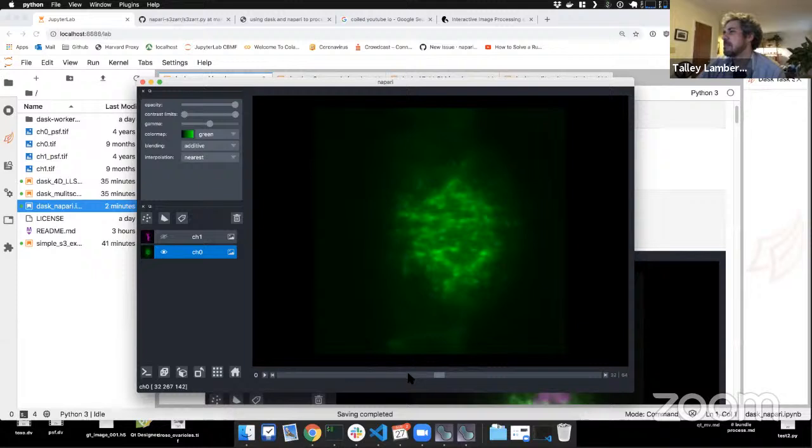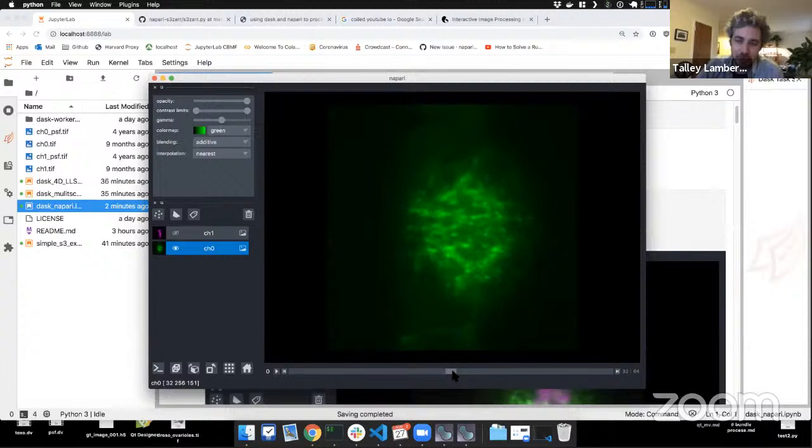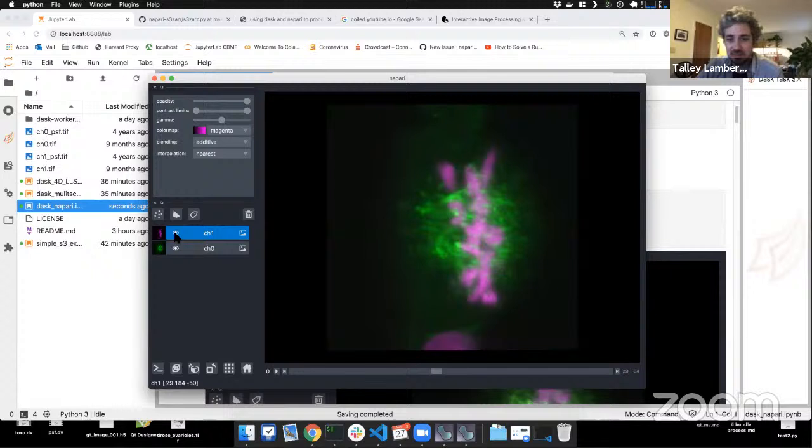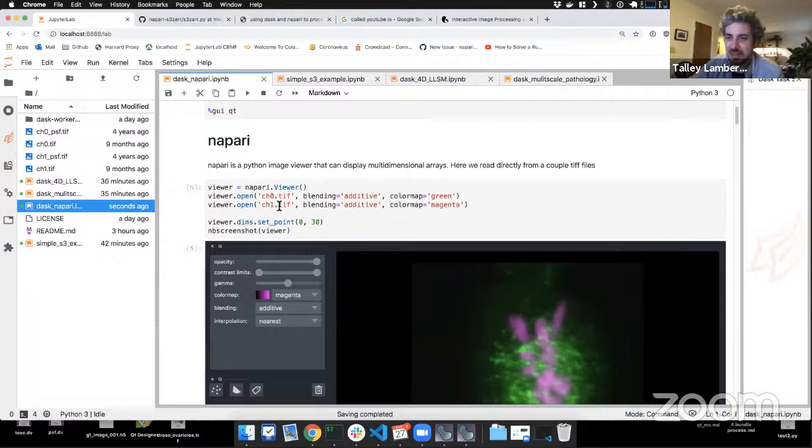Right. And so, first we just see Napari, like most multidimensional viewers, has sliders for all the various dimensions. We have the concept of layers over here, where we can look at multiple different data sets on top of each other, blended in various different ways. In this particular case, we're just looking at a couple image layers, but one of the main points of Napari is that we can overlay analyses like points or vectors or surfaces or shapes, et cetera. So that was just a quick, opening an image with Napari.